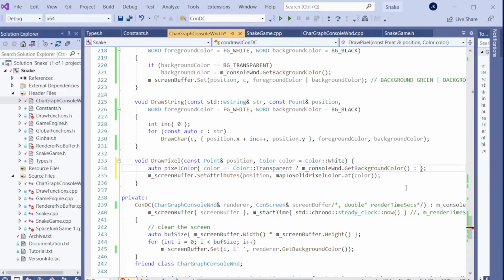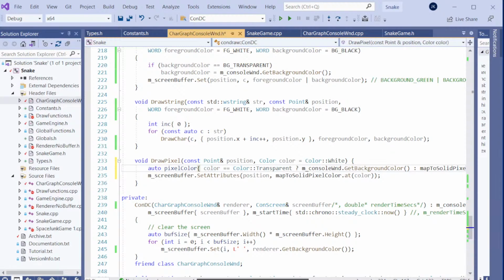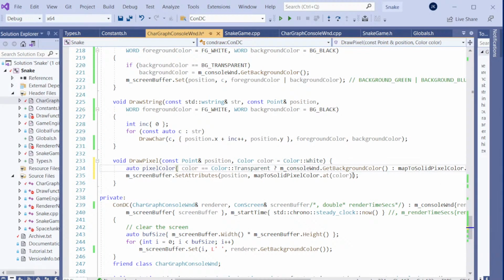Otherwise we're gonna take it from the map, you know what I mean? We're gonna take it from the map. Yeah. I think that works. Yes, that works. And then I'm gonna put it there. Okay, that's done.